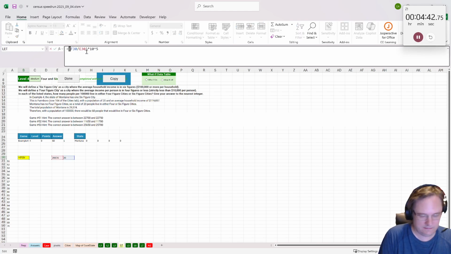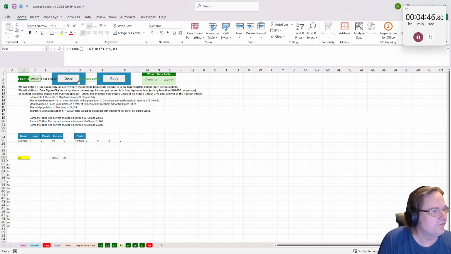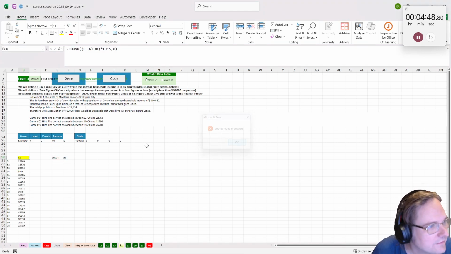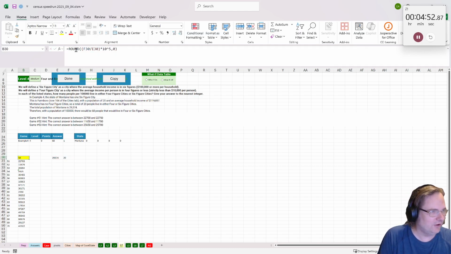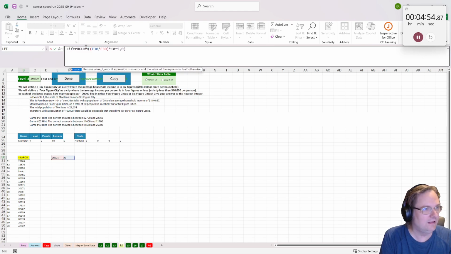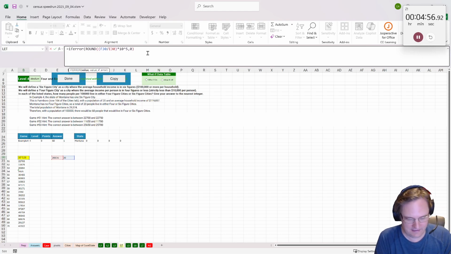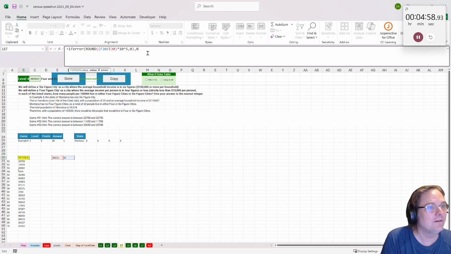And it also needs to be rounded to the nearest integer. That should be it, unless there are no special cities. If there are no special cities at all, then that's going to give us an error, in which case you can just go ahead and return 0.